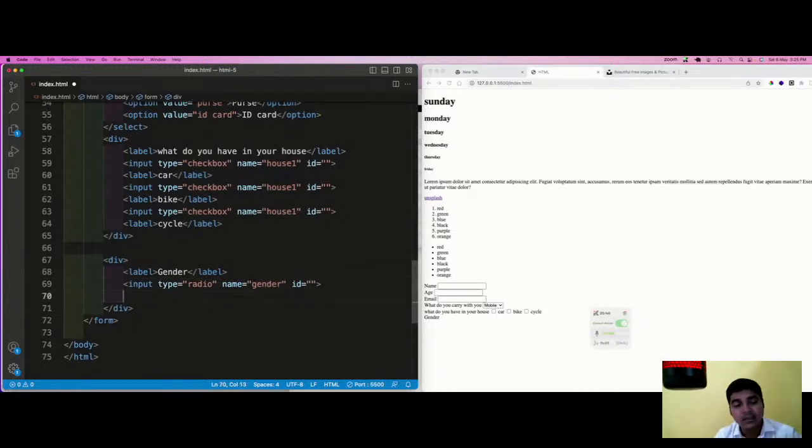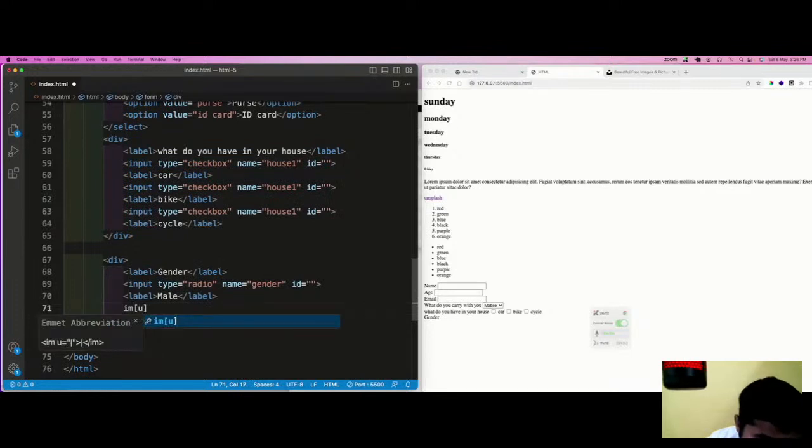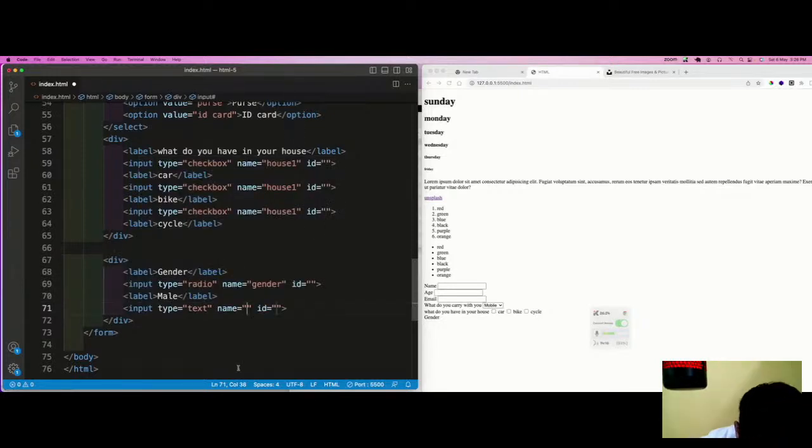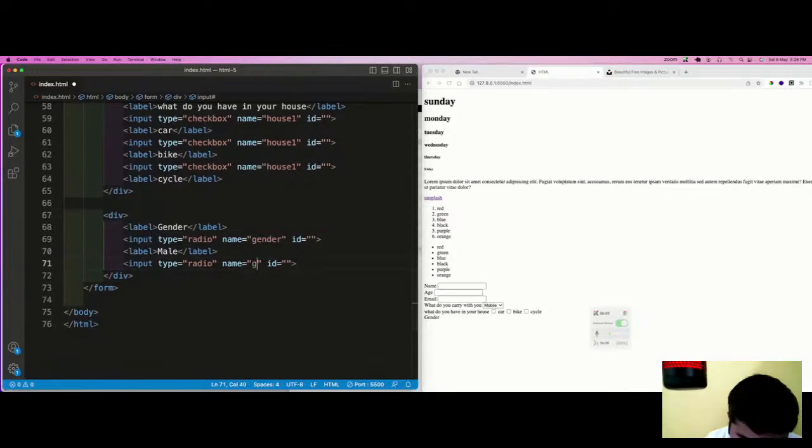Then we again need a label, which will be for male, and again the input type radio, with the name gender.